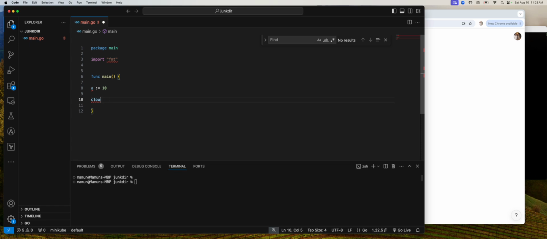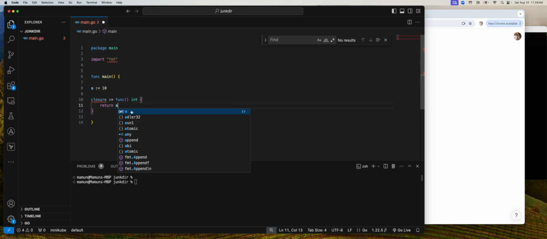So closure, right, is the name of the variable we're going to give it. And just like any other variable, we're going to use this format. Then we're going to say func, which takes no arguments at all, right? It does not take any arguments. It's returning an integer, fine, right? And we're going to say, hey, return a. What the heck? Because you see, a is not passed on to this, because this function is embedded into this big enclosing function, hence the name closure, right? I'm sure I'm not pronouncing it correctly. It can access this variable a.